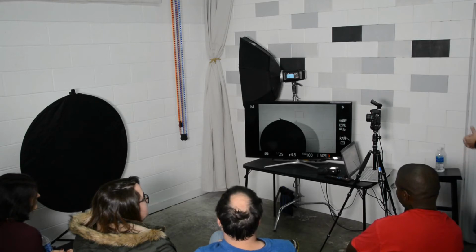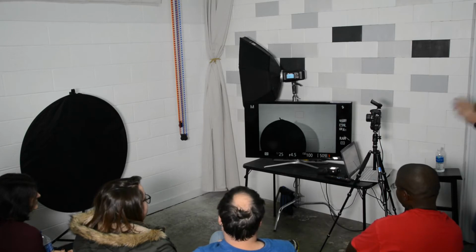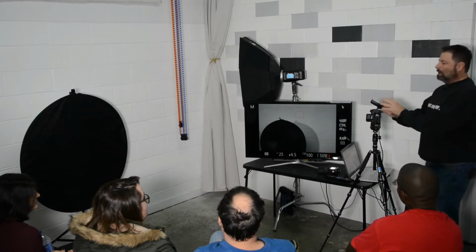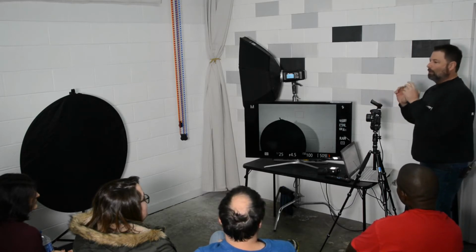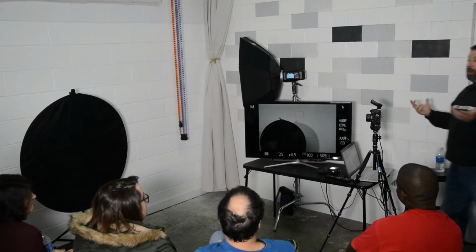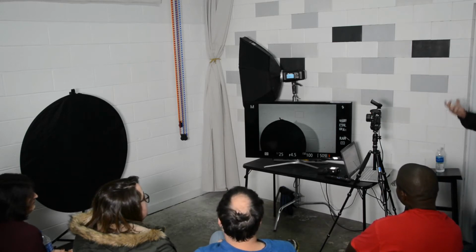We're shooting right off the bat. But in a lot of situations, again, wedding photographers and all that kind of stuff, you can't do that. You need to be able to get that proper exposure, and it's one less thing you have to do before you're actually in there shooting away. So that's the big upside to doing TTL. Who wants to talk about the downside of TTL? In one word.